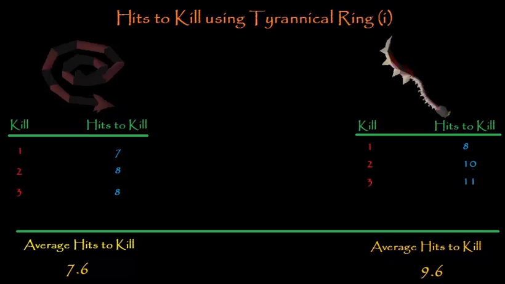Alright, so now we're going to look at the hits to kill using the Tyrannical ring. So if you look at the whip, you see that it's a 7.6 average hits to kill without the bonuses from the ring to stop my hits. It really just shredded through him without anything to stop it. Then if you look at the bludgeon, you see that it's an average hits to kill of 9.6, which is substantially different. In a one fight, it's 2 more hits to kill him, just because of that Tyrannical ring with that +8 crush. And bludgeon being a crush only weapon, you can see how it really affects it pretty bad.